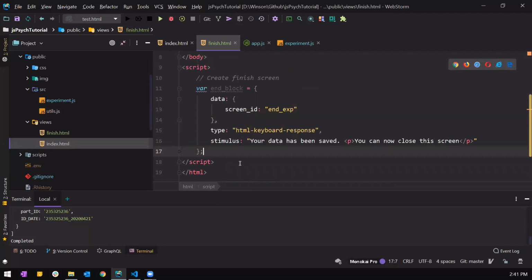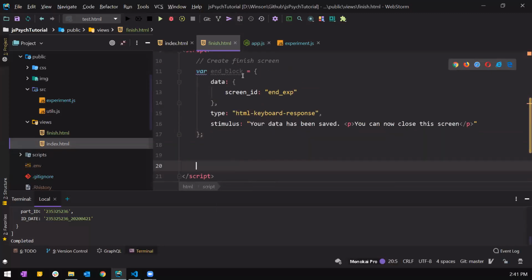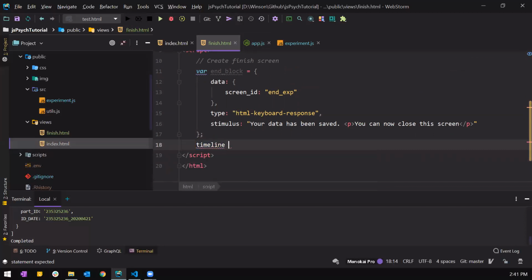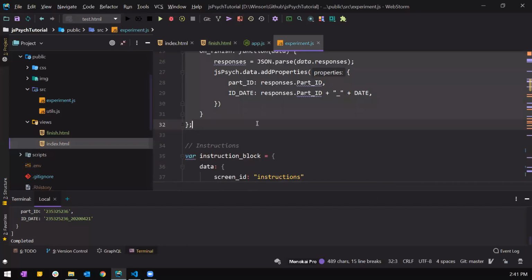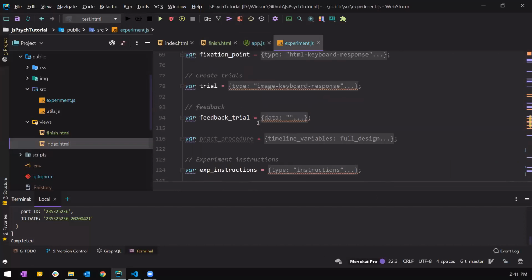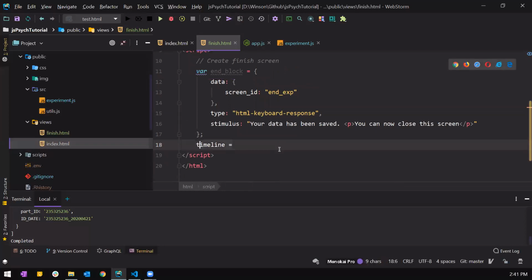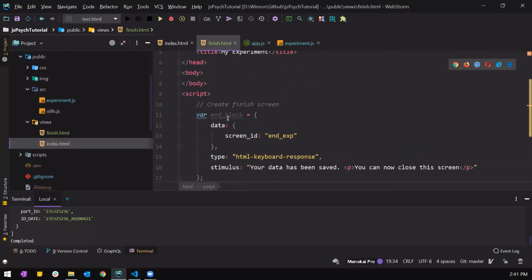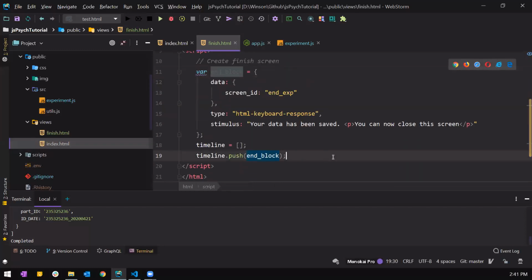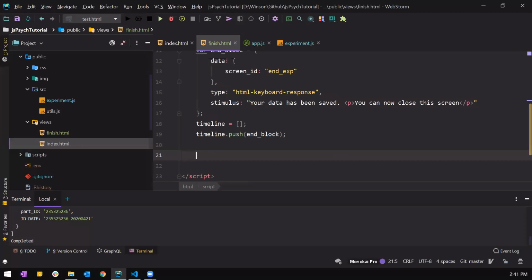So now we need to add this to the timeline. Let's copy this. Timeline push end block. So we need to create a jsPsych.init.